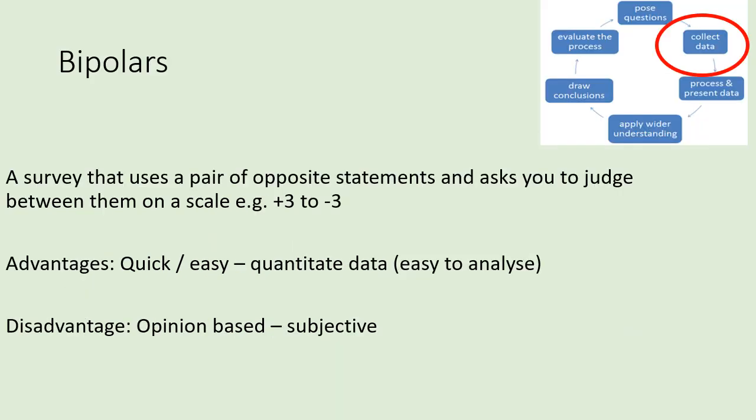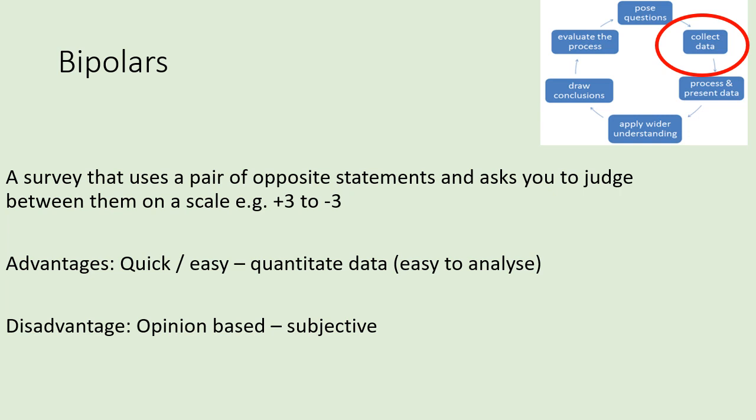Okay. Now, let's move on to collect data. Every year there has been a bipolar question. I don't think there's been a year where they haven't asked a bipolar question. So we better cover those. And bipolars, you've used them in both pieces of fieldwork, are just simply surveys that have a pair of opposite statements and you judge them.